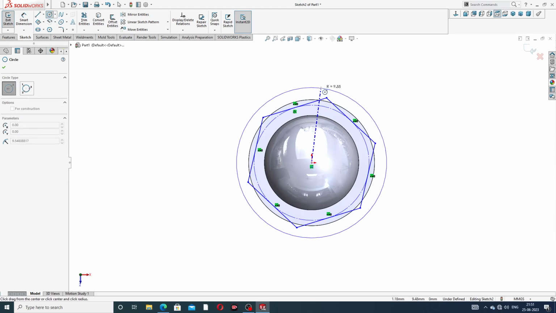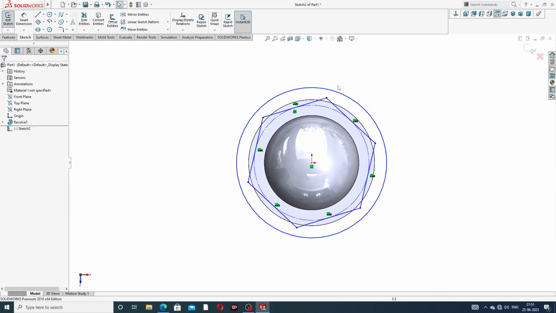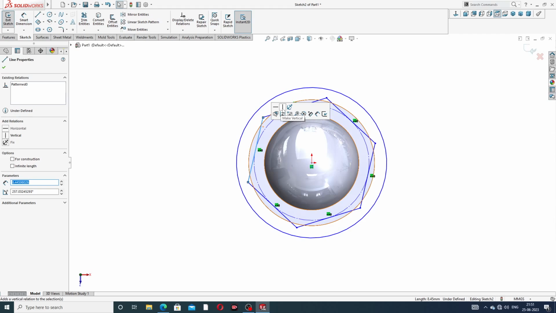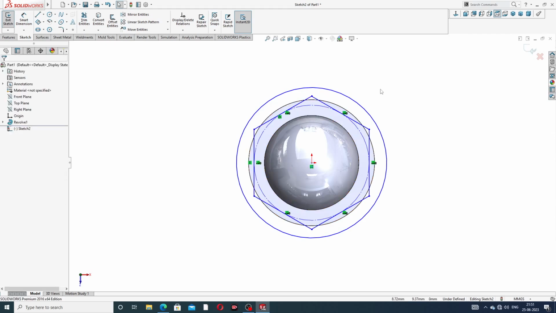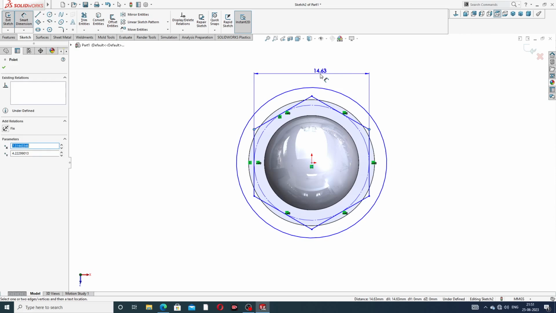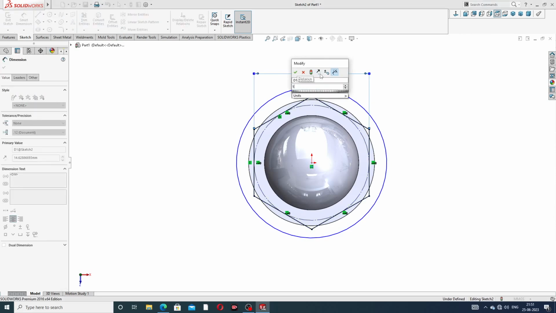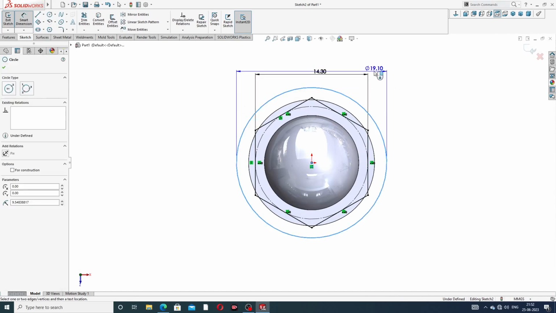This bigger circle is drawn here, and this is a vertical line. A vertical line is drawn here, and the dimension of this point to this is 14.3. 14.3 is perfect, and this circle is 18.